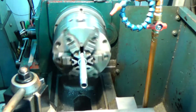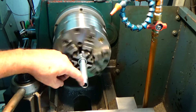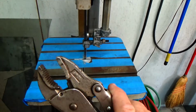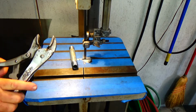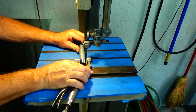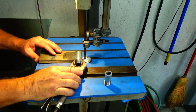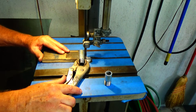Now you'll see that in there I have a coupling, and since I can't clamp that nipple on the threads, I'm using that coupling it screws into. And you saw how out of round it ran on the lathe. So first I'm going to cut them to size, about the size that I'm going to make the nipples, using the old bandsaw here. Alright, that's one. Get that one a little bit straighter.